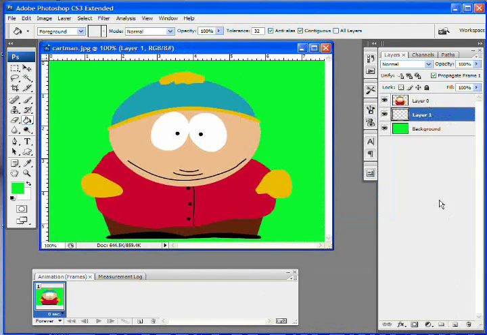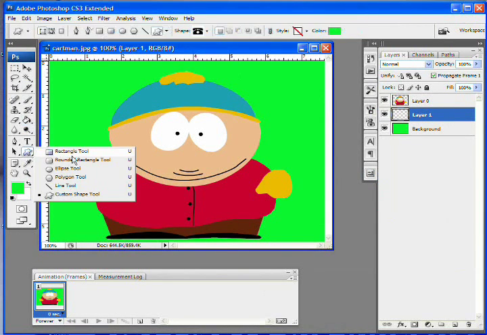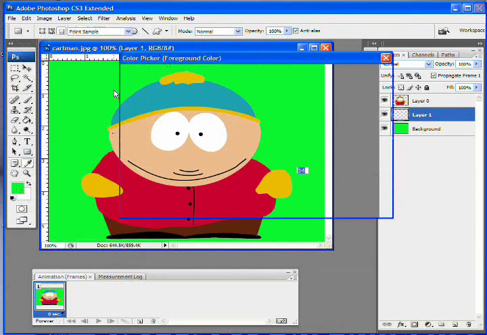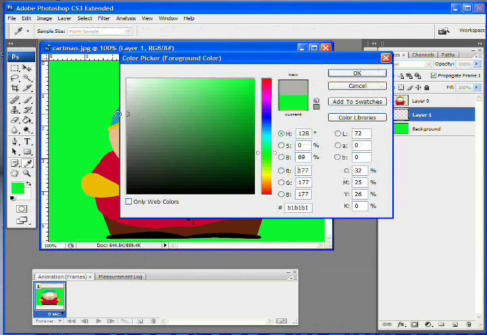I'm going to add in another layer, and I'm going to create a sidewalk. For the sidewalk, I'm going to use my rectangle tool. I'm going to pick the color that I want the sidewalk to be, and that's going to be a gray.